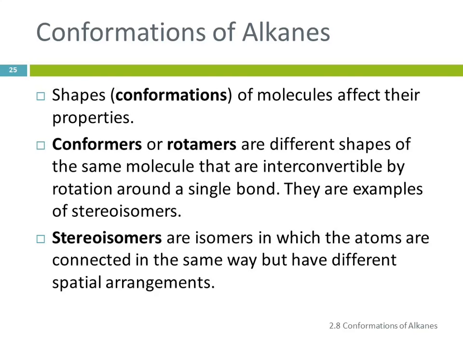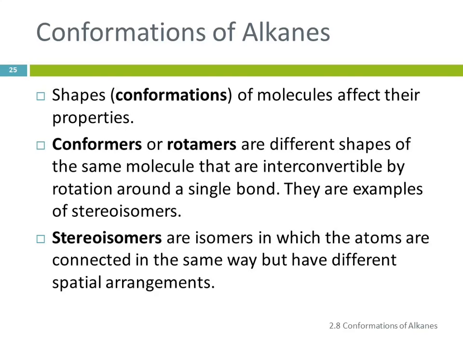So I have this model here. Sorry, YouTube people. But here's a model of ethane. There's a single bond between the carbon atoms, and that can rotate, and it does rotate. And so we can end up with different shapes based on how that rotation is, but they convert back and forth just by rotation around the bond. We don't have to break any bonds or do anything crazy. There's just this rotation. And so those are called conformers or rotamers. Those two words mean the same thing.